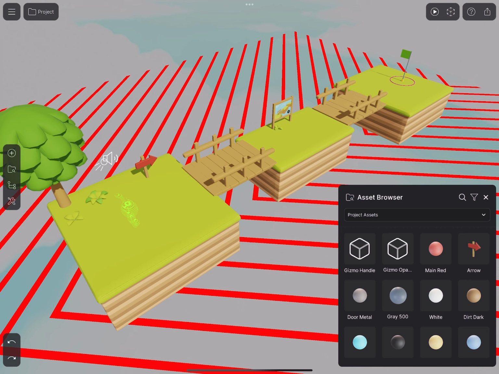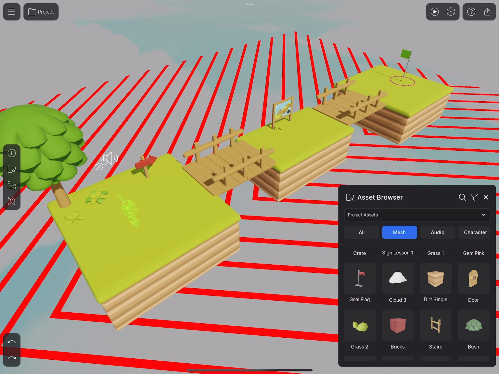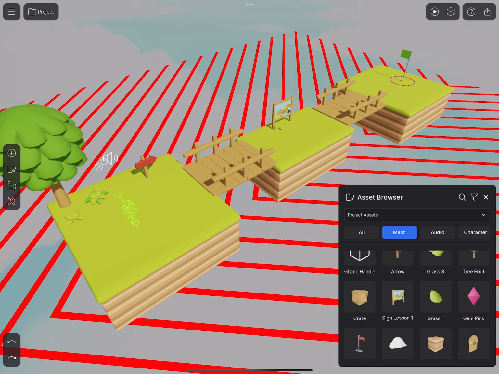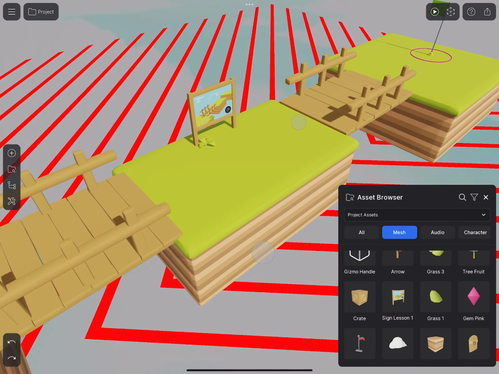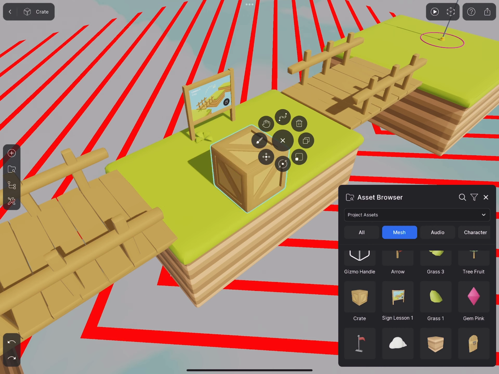And then you also have a filter up top if you look at that, and you can click on, say, only having the meshes. So if I were to scroll down, you would see that we have different things inside of the scene. Now, to add something into the scene, we're going to go ahead and look at adding this crate. We're going to move into position, and what we do is we project this crate by clicking it into the very center of the screen. So you want to position something in the middle, and then click it once, and you'll notice that then the crate is added into the scene.